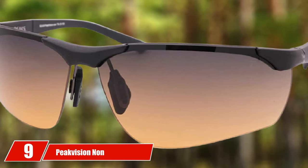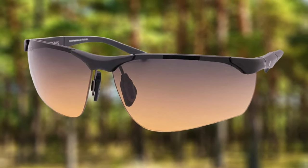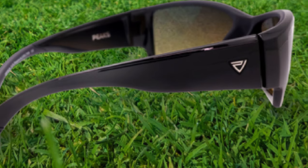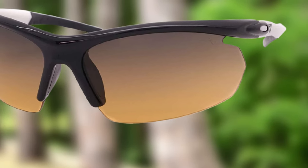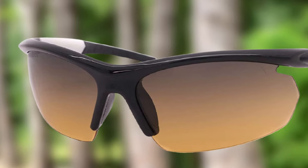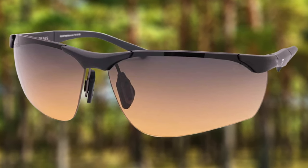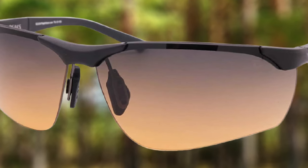Next at number 9 we have Peak Vision Non-Polarized Golf Sunglasses Wex 1 for men and women. The sunglasses feature a patented zero-distortion lens that provides unparalleled clear vision. The 20% neutral gray shading at the top portion protects you from all types of UV 400 rays and eye fatigue. This is not only for golfing but also for driving and playing other sports. The frame uses rubberized temple pieces so you will get a secure grip. The dual-zone lens is also compatible with an AR filter to prevent glare from every angle. It provides 100% protection from UVA, UVB, and UVC rays. An Eva hard-shell case keeps your sunglasses safe while traveling. The golfing glass is completely safe and stylish, with two zones for clear vision and UV protection.